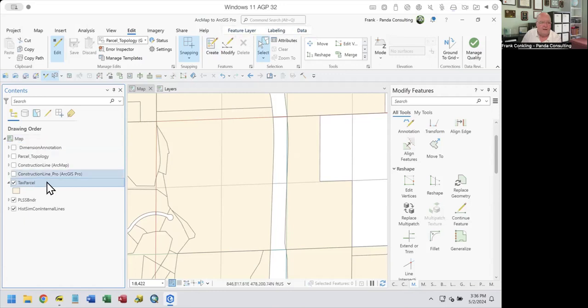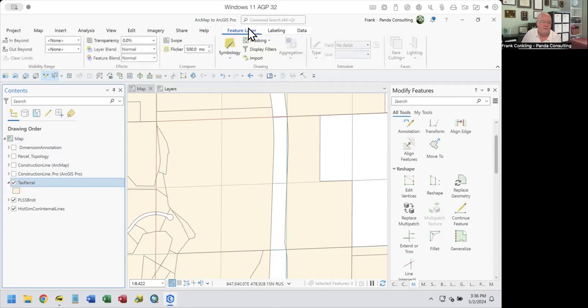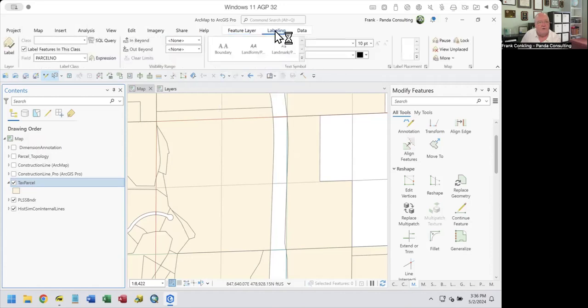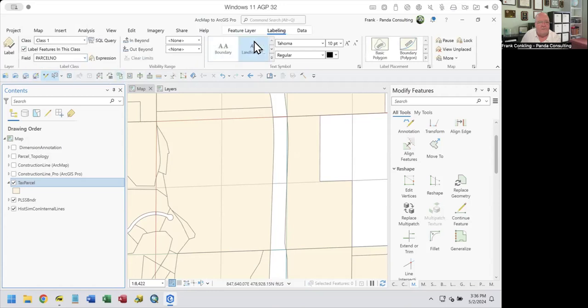This is, okay, here's the feature class. What can I do with this feature layer? Here's all my scale ranges. Here's my transparency, my swipe capability, my symbology on here, all of that. Well, I also have a contextual one for labeling. Here's what labels I have, all the settings on those labels.